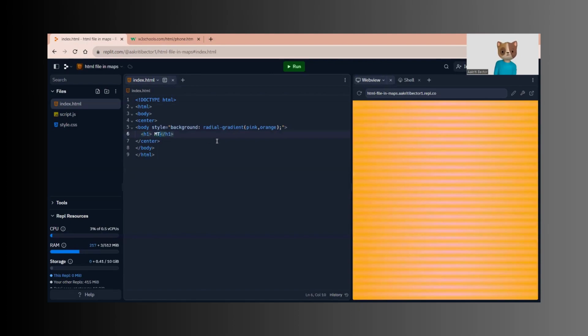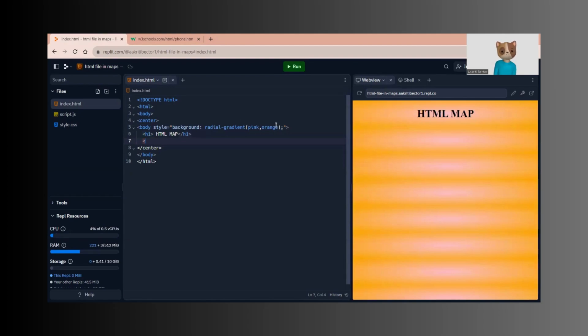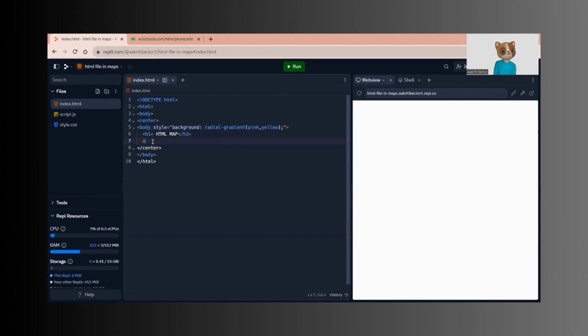So over here I'm typing HTML map. You can use any color, it's totally your wish. Then come over here to the paragraph.